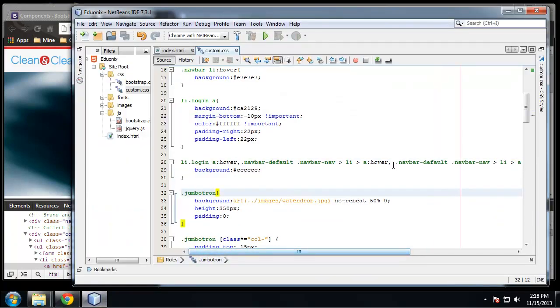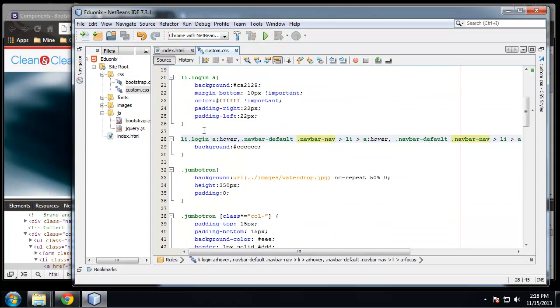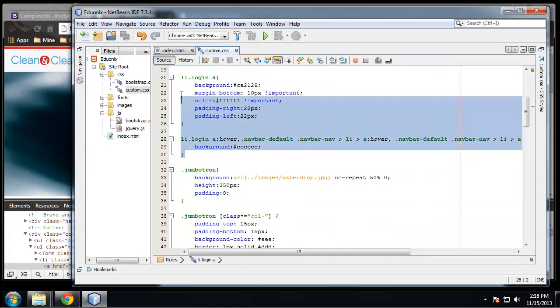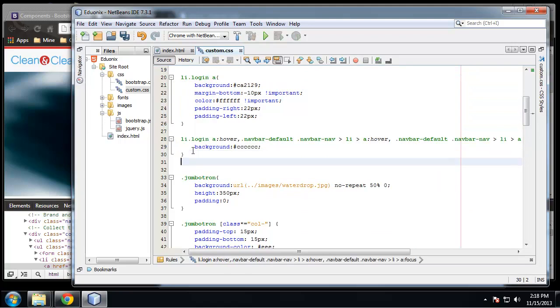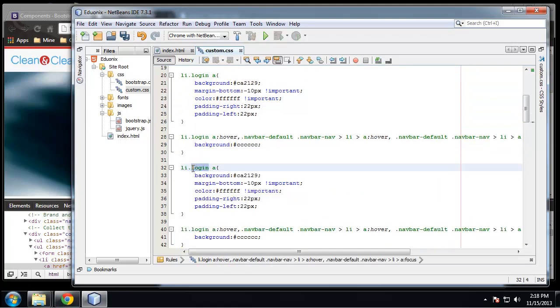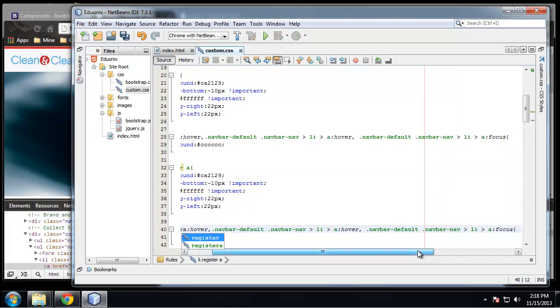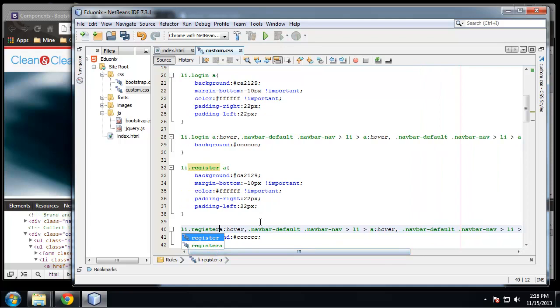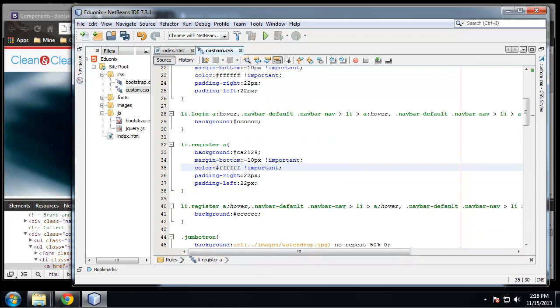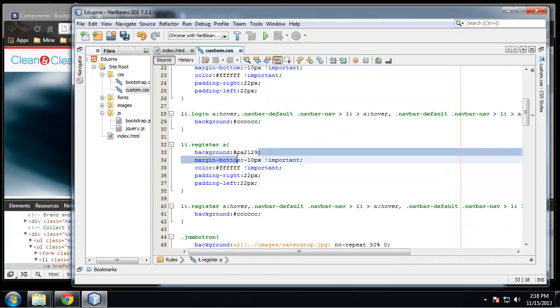So now we need to do the register link. I'm actually going to copy all this. Change this to register. Same thing with all of these. Alright, so the register link is going to be blue.